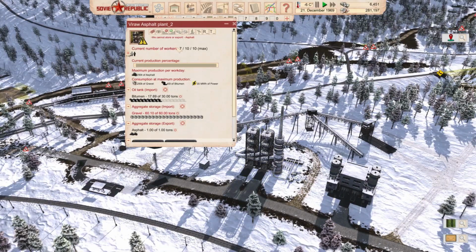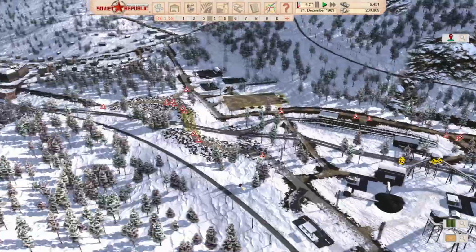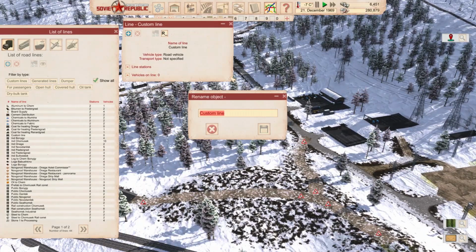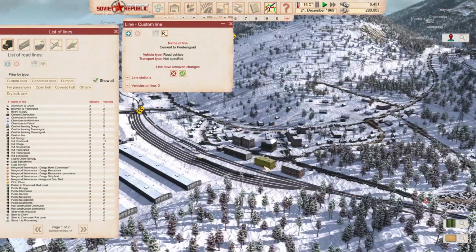Asphalt. What do we have here? You cannot export, and this one doesn't have cement. Okay, this is the problem because I'm talking too much and not doing enough. Okay, cement. Supply cement to Petersgrad. There we go. This is cement to Petersgrad.